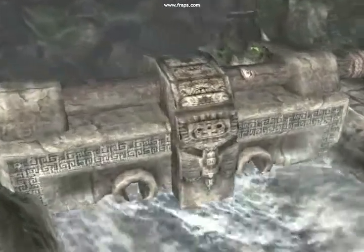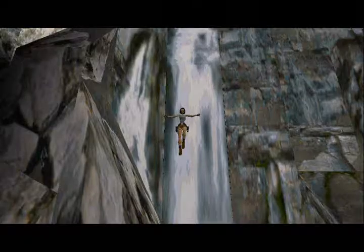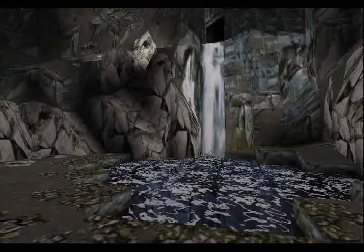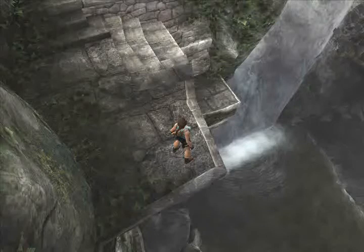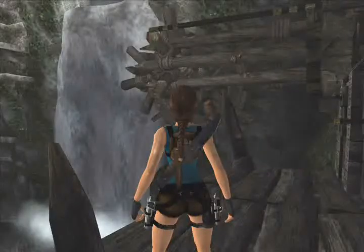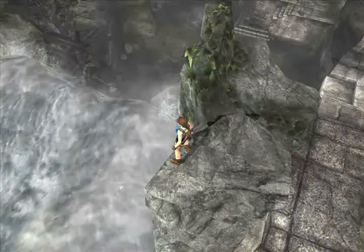Yes, it was really interesting when we went back and remade this area. We built it really close to the original scale of the room in Tomb Raider 1 the first time, and everybody that played it thought that the waterfall was too small. It gets at the point that when we're remaking something that people remember playing, their memory of it is different than the actual game. So we ended up making the waterfall a lot bigger than it was originally to live up to people's expectations of what it should be.